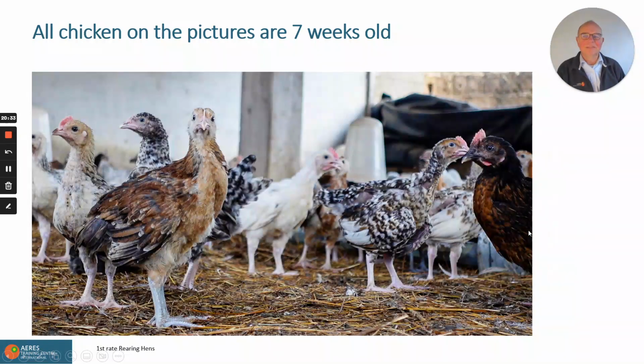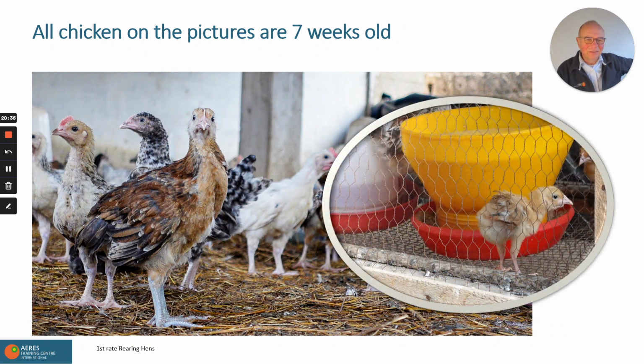So that means that these chickens are 7 weeks old, but this chick is also 7 weeks old. So I asked him, what are you planning to do with this? And he said that, well, this small chick still needs a bit more time before it will get to the bigger chicken. But let me tell you, people, that this bird is 7 weeks old now. The immune system is developing only during the first 4, maybe 5 weeks. And also the digestive system should have been developed already. So it's not going to happen anymore. Even if you wait a year or so, this chicken will never become a very good chicken. You're simply too late for that.